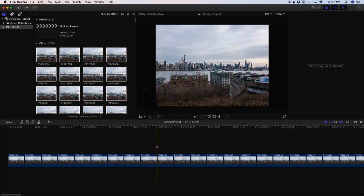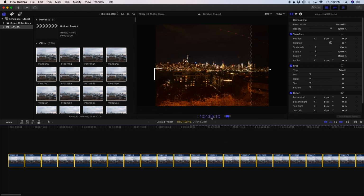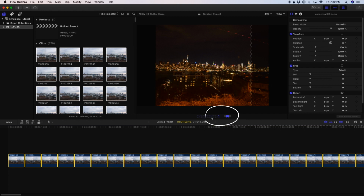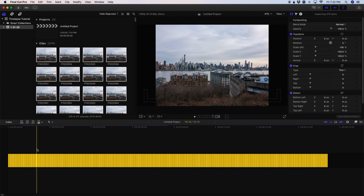Now that we have the photos in the timeline, notice that each one is about 4 seconds long. We don't need each still image to be 4 seconds, so we've got to change that. So what we're going to do is highlight all of the images, and then we can go to Control D. Now Control D is going to trim it to 1 frame, okay? And then you hit Enter, and now we see it shrink up. So now it should be 1 frame for every picture.